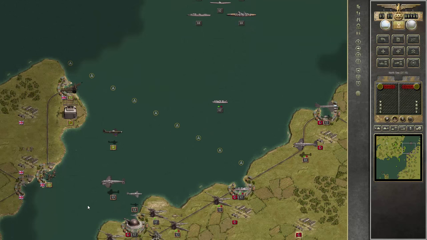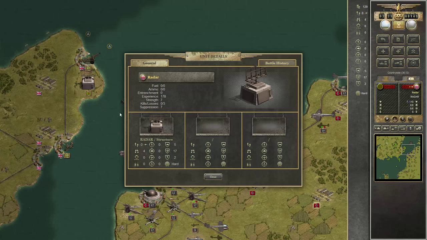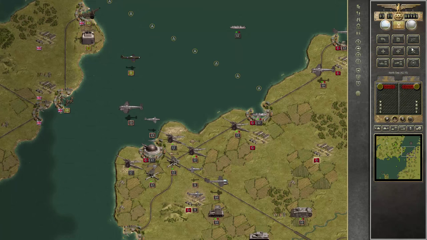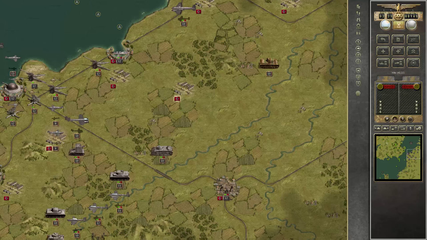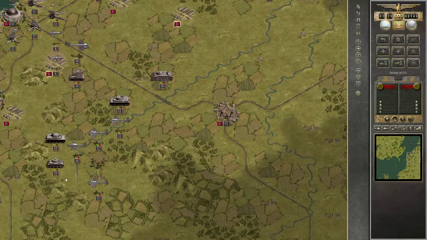The Spitfire will retreat, but maybe we can get the fight. No. Yeah, 5, 4, 1, 2, 3, 4. So maybe we can get the fighter trap going here. That would be great. And yeah, let's not forget about the French.